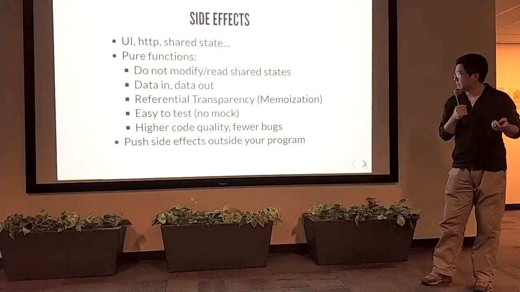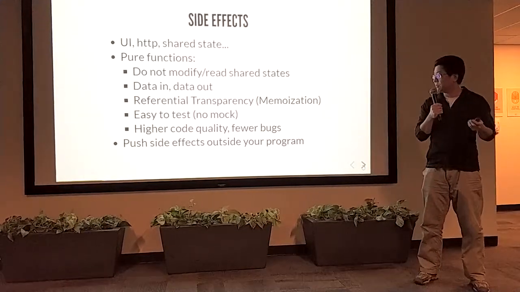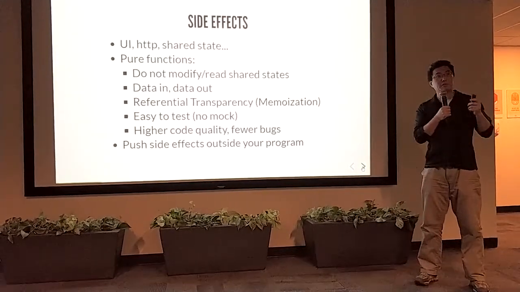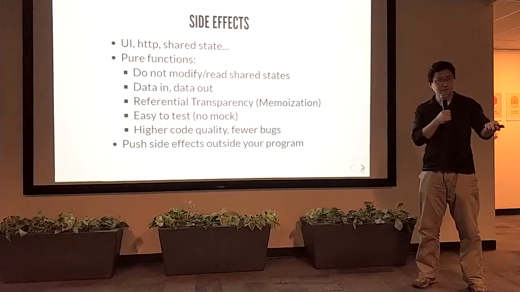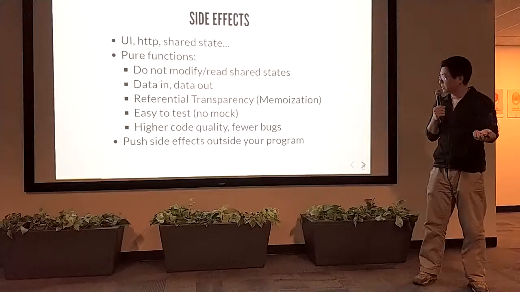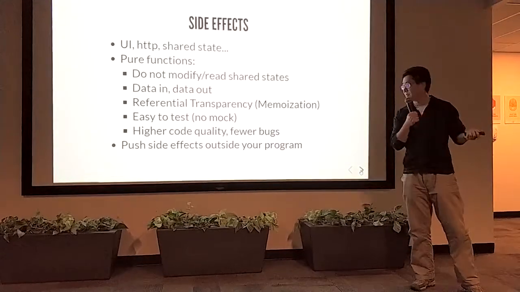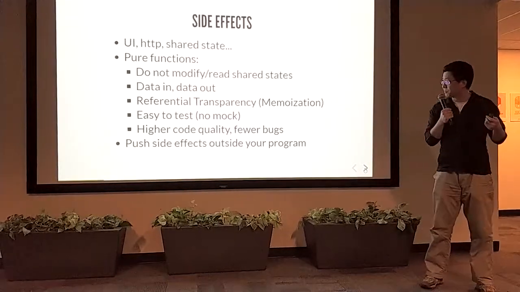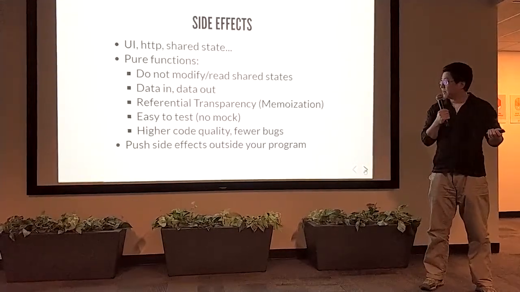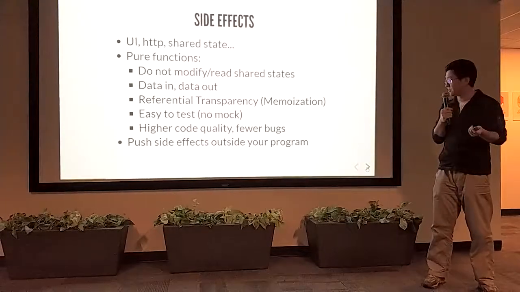And if you have a function with very complicated calculations, then you can improve your performance a lot. Also, pure functions are very easy to test because you don't have to mock anything. You just need to provide the input, which is just data, objects, and then you just need to test the output, which is also data. So with all those good qualities of pure functions, ideally, we should write our programs with only pure functions.